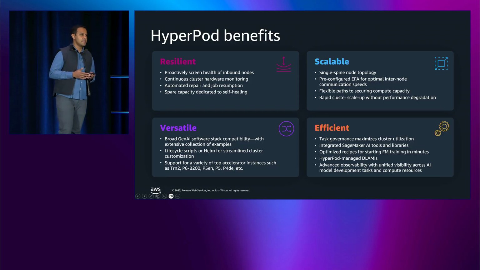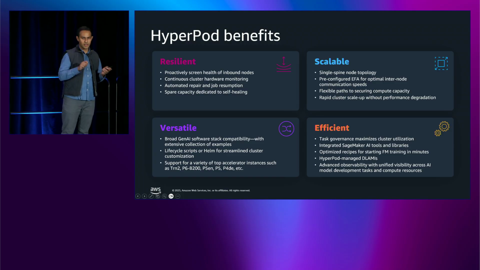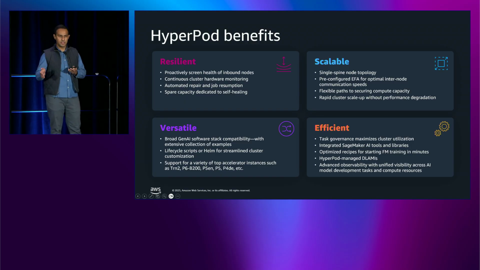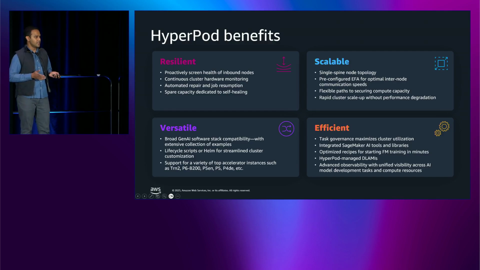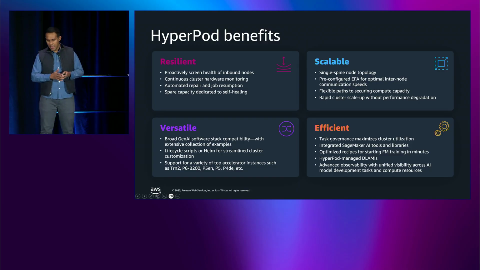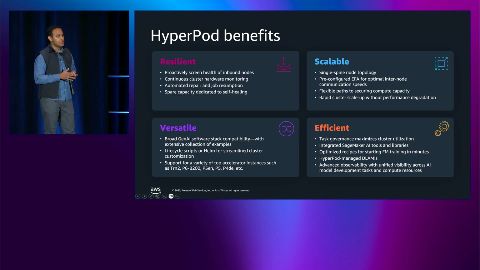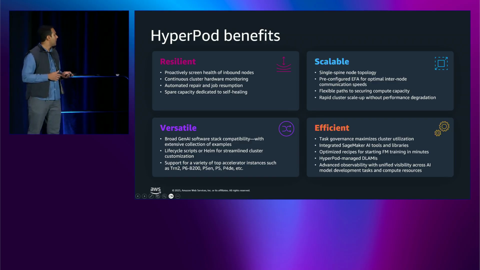It also offers an extremely scalable environment for model training, where you can run training workloads on a single spine topology, where all of these devices are on the same rack and have the same physical wiring, so it gives you the best training throughput and performance. It supports a variety of instance types, spanning the newest accelerators for both GPU-based and Trainium-based instances. And HyperPod offers this managed service, which is fully observable, lets you highly customize your environment, and has a variety of DLAMIs that can run on HyperPod as well.